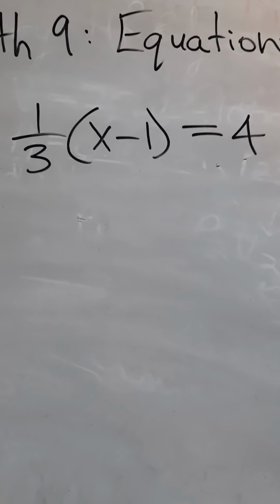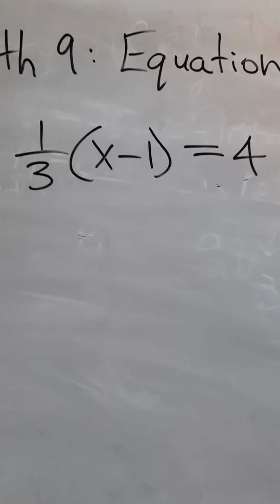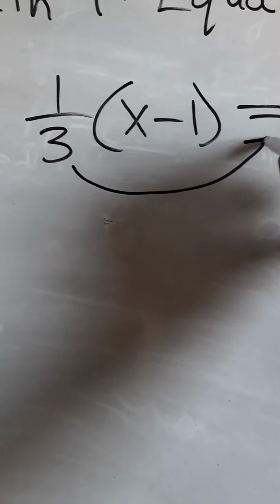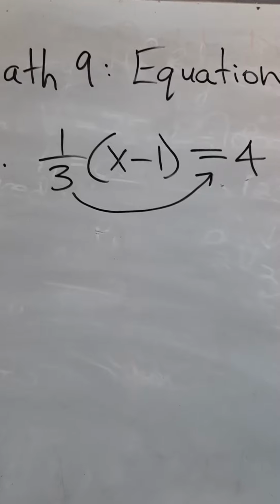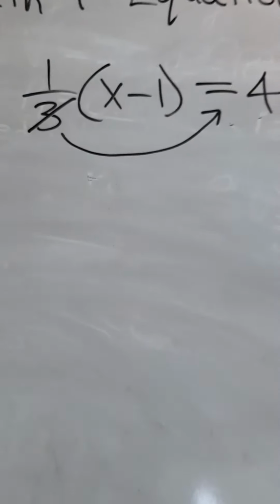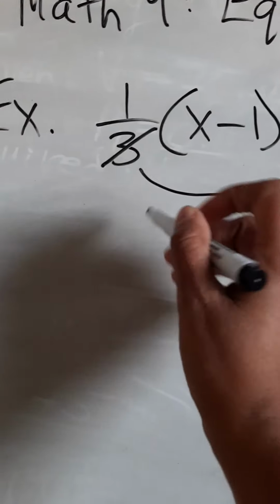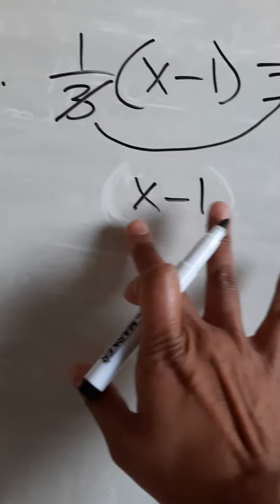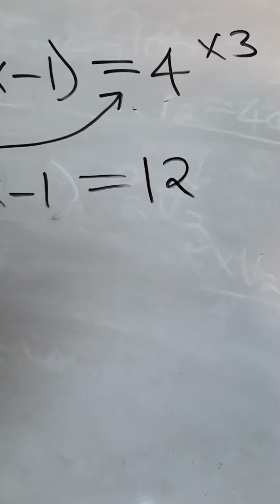So the first thing we're going to do here is, we're not going to do the distributive property. I want to take the 3, which is the denominator, to the other side. And you see how it's divided on one side by 3. On the other side, I'm just going to multiply it by 3. And this 3 is going to be gone, okay? You notice that there's a 1 outside the bracket here. That's not going to make a difference. Okay, so we can actually take out the brackets. So we're just going to put x minus 1 equals 12 because I'm doing 4 times 3.